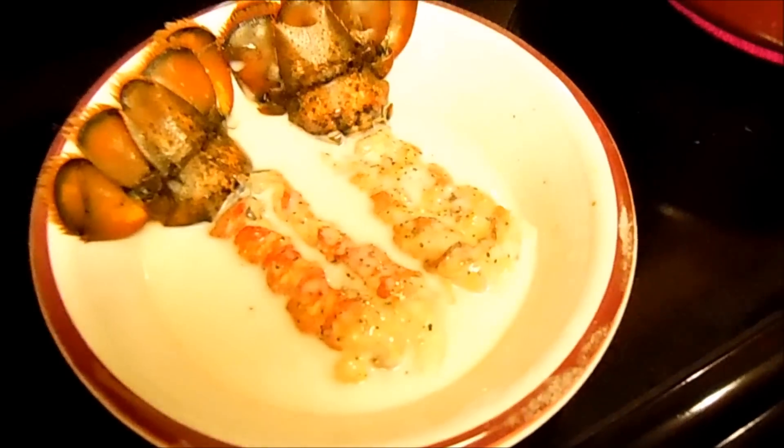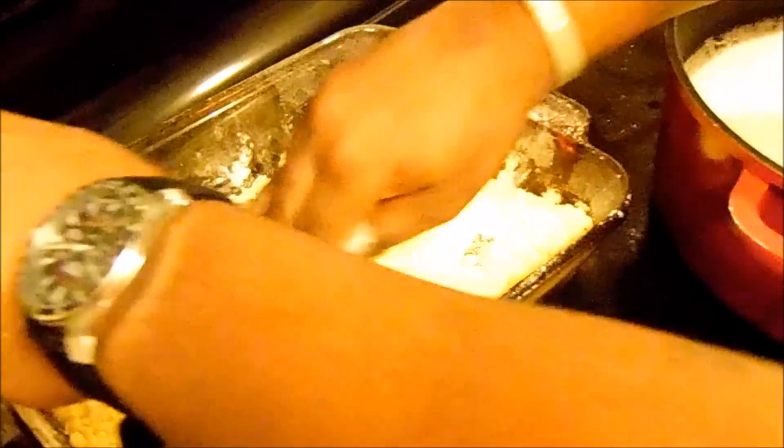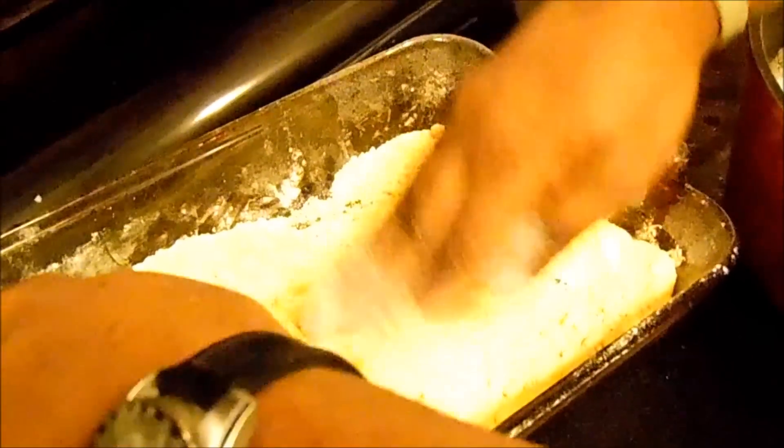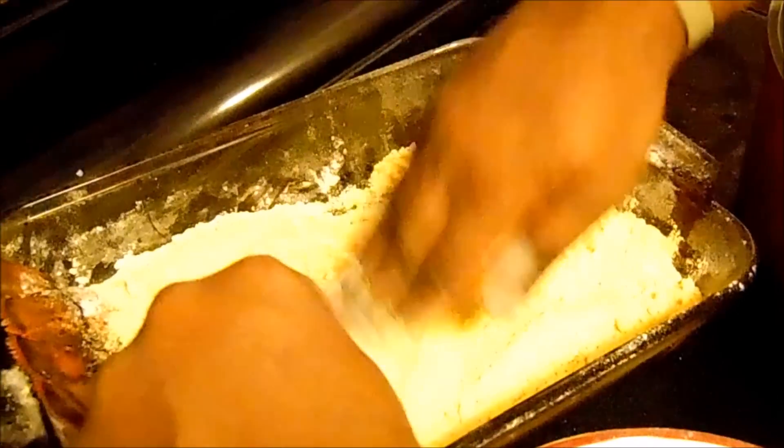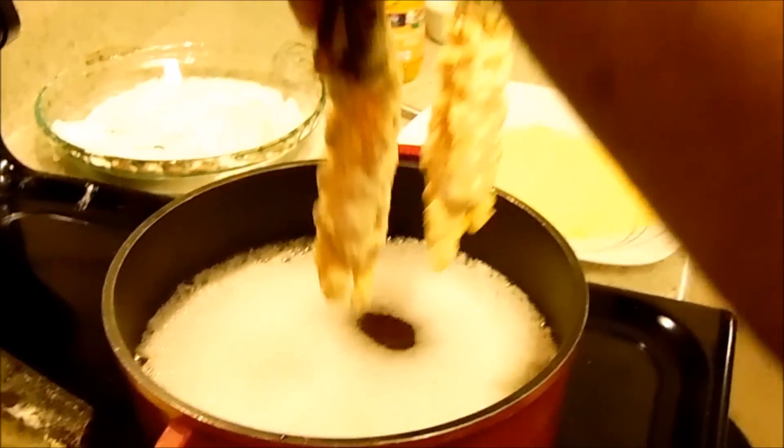Next I'm going to fry my lobster tails — that's right, fried lobster tails. I have them soaking in buttermilk and a little bit of hot sauce. I kept the tails on just for presentation — keep the tails exposed a little bit. Then I dredge them again in the same breading, all around, making sure I get nice full coverage of that flavorful breading. Try to keep the tail exposed because it just looks good, then into the fryer they go.